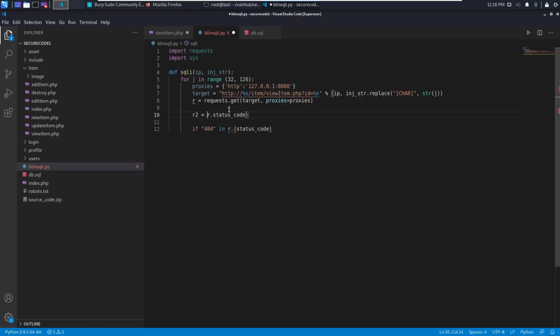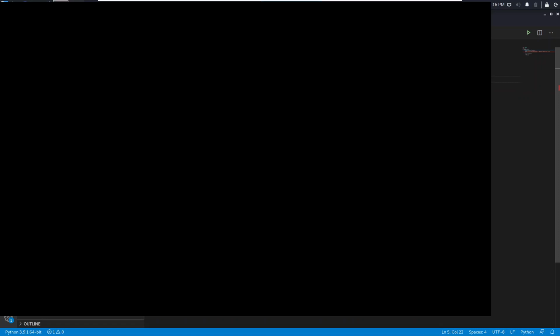And we're going to convert this entire thing to a string, because this will return an integer. When I was doing this box, for whatever reason, trying to pass this as an integer gave me a ton of errors, so I just changed it to a string. So then I just did if 404 in R2 return J, so we will return the ASCII value if it returns us a 404.